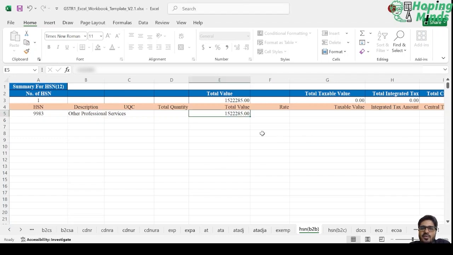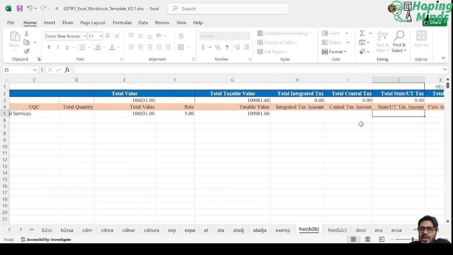So total of B2B invoices comes to 1,06,031 rupees. Then here the rate was 5%. Taxable value was rupees 1,981.6.